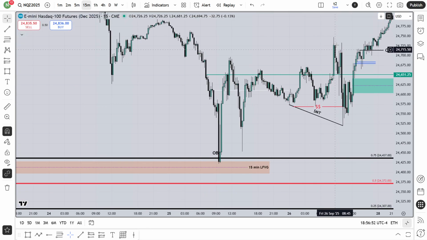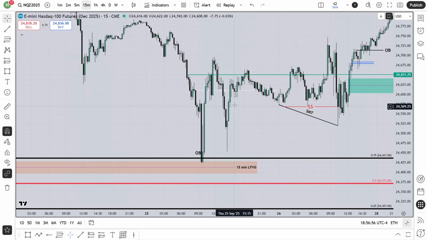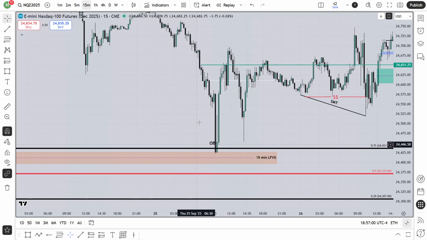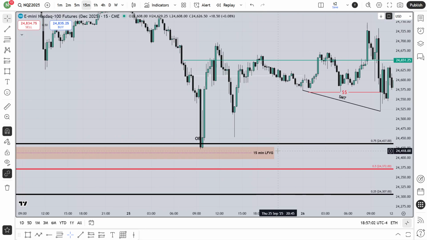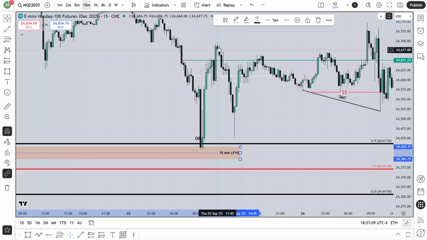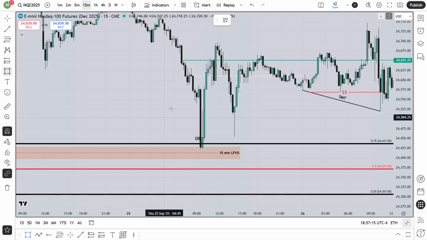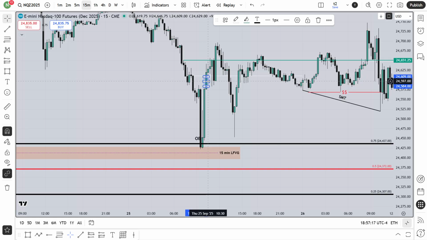Remember, every day my bias is bullish. So I'm going to give you the bullish setup only. Even if the market is bearish, I don't care. I will get the bullish setup from these order block concepts. Okay. So now try to understand this fact. This is that 15-minute bullish fair value gap, the last fair value gap that has been traded. Market went higher. When it went higher, it left two bullish fair value gaps from the 15-minute chart. I'm going to mark them. First bullish fair value gap is over here.